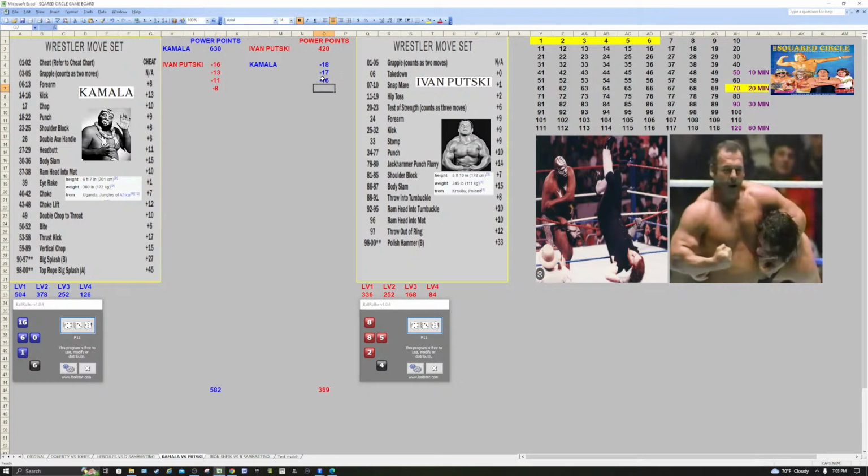Kamala really putting his weight behind that, and he is a strong, strong man from the jungles of Uganda. Kamala taking full control now. Kamala has weathered the Polish Power's opening salvos. Kamala stalking Putski, moving quite slowly here. Kamala, what's he gonna do?